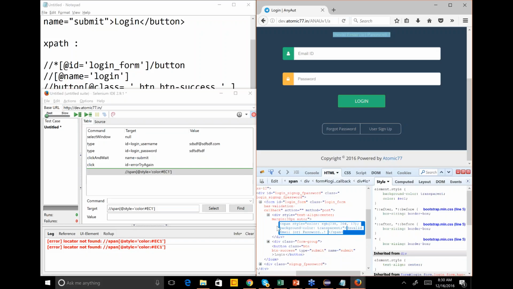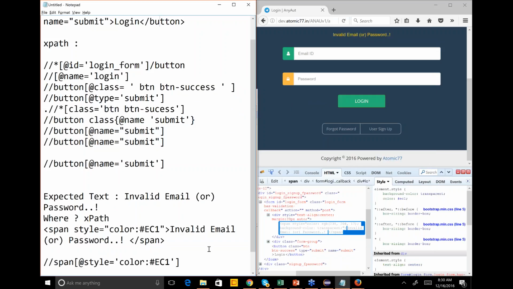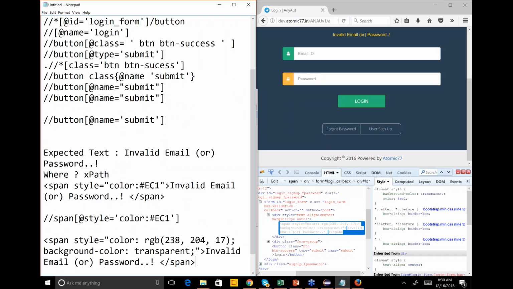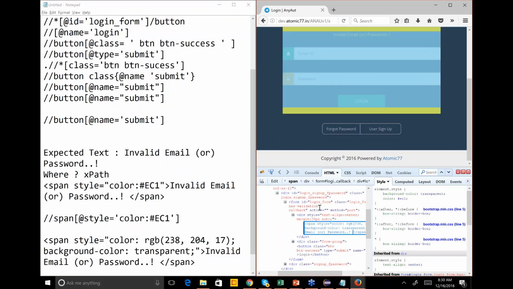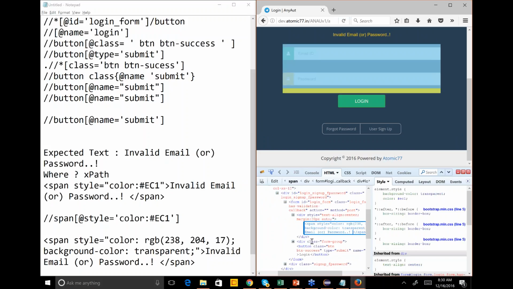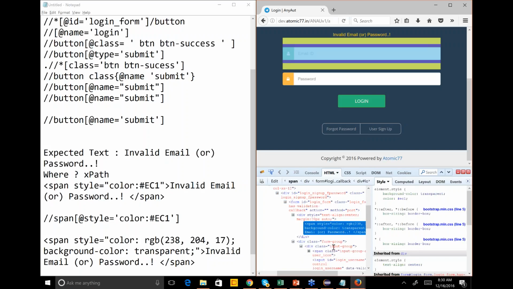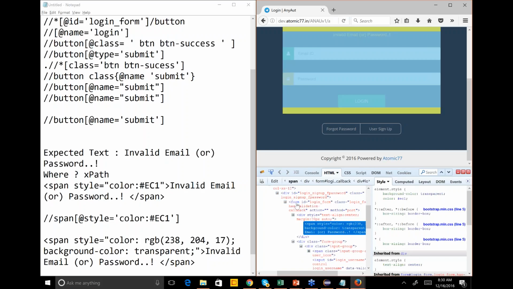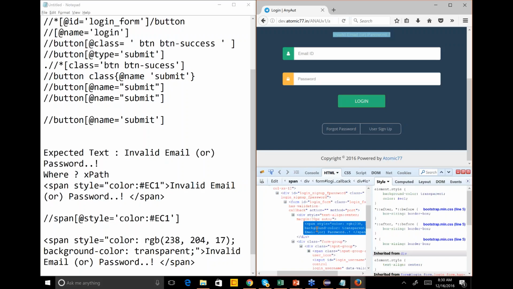And that's the challenge we'll have with dynamic applications, team. So now we'll have to figure out an alternate one which will remain to be always constant. Div style margin. Now I'm trying to see the whole code. So this is the form. Within that, this is the text. I go down, I can see each and every element within it. What if I say form under that div, under that span?